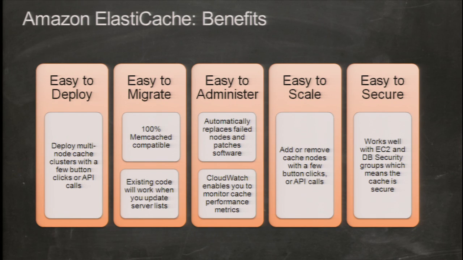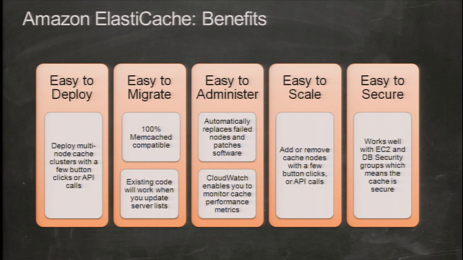ElastiCache is also easy to scale. It's trivial to add a new cache node. One of the challenges that we've had in the past is when you do add or remove nodes, you do have to update your Memcached configuration on the client side. And I'll talk a little bit about a new feature we just launched this morning that actually makes that problem go away and should provide a lot of benefits to customers that are looking for scalable caching solutions that move up and down more easily.